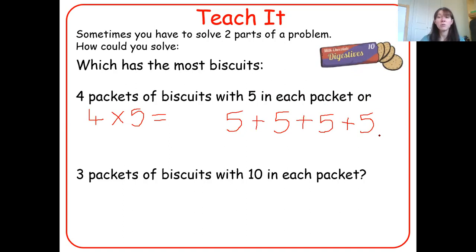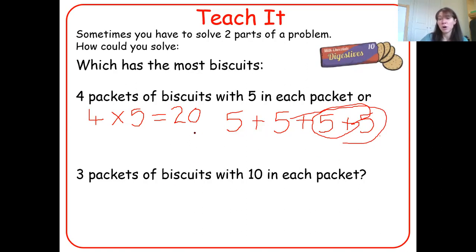Okay, and now we need to do our counting to find the answer. We've done our counting in 5, so this should be super duper easy. We've got 5, 10, 15, 20 all together. Now, some of you that are brilliant at spotting patterns might not have needed to count in 5s. You might have just been able to look at the screen and see that it's actually 2 lots of 5, add another 2 lots of 5, which would give us 10, 20 all together. Okay, sorry about my squiggles there, that went a little bit messy.